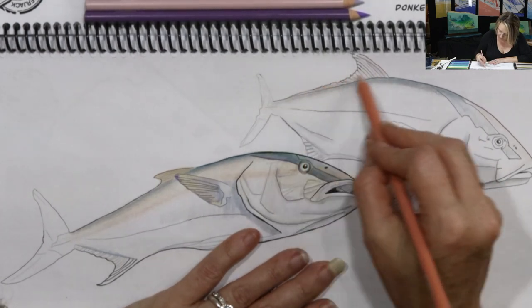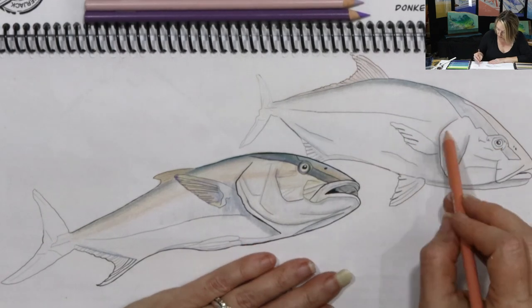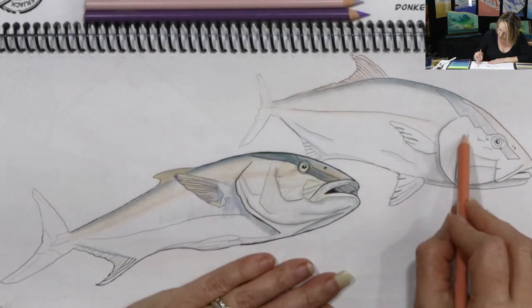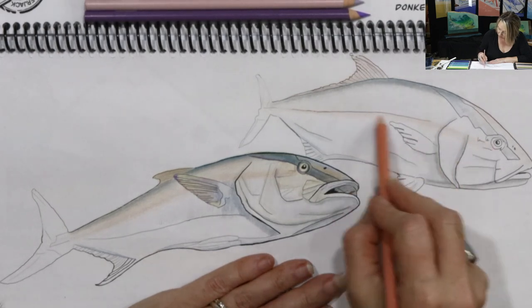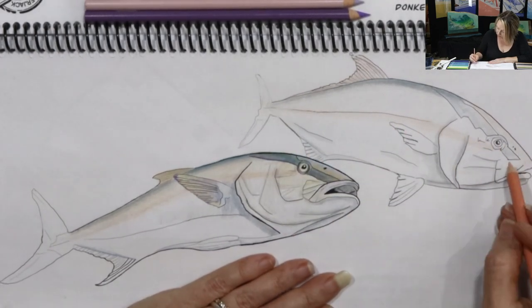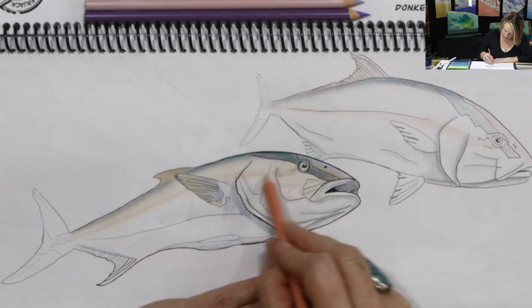And I'm gonna add some of this to the pectoral fin. And I just feel like this right here is literally a stripe from the eye of this fish. Like that. Look at that. Okay, look at that. Yep, that's not terrible. Okay, we're starting back again with the, I think I can live with it.